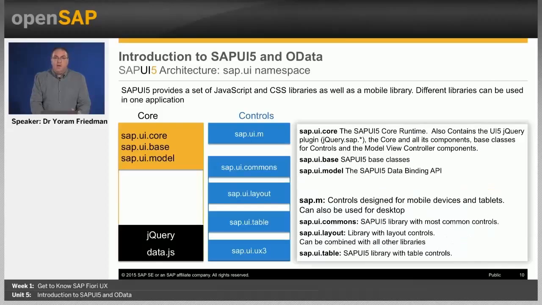Now, you need to be familiar with some of those libraries. Again, when you use the tools that you will get to know later in this course, those tools do most of the work for you. But if you really want to understand what is happening behind the scenes, you might want to get to know some of those libraries better. One of the most important libraries we have today is SAP UIM, and that library includes all kinds of controls, mainly for mobile applications. We also use many of those controls in Fiori applications.